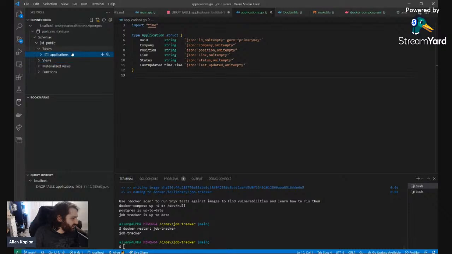We can see we have applications with a UUID as the primary key now, finally. So now let's close this off. Let's go to Postman.